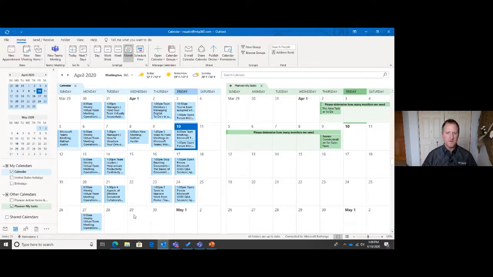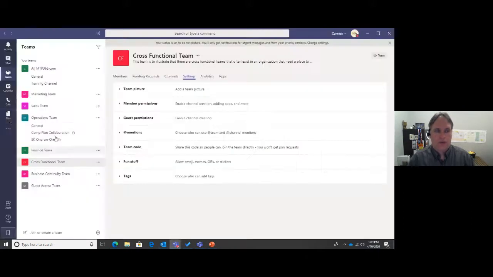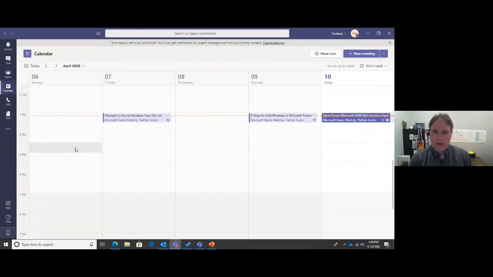For the most part, if you're inside 365 and using Teams, the calendar you see in Outlook is the same as you see in the calendar function, which is the same as the calendar in Teams. They all access the same data set. I'll do a quick test here and see if I can find out.